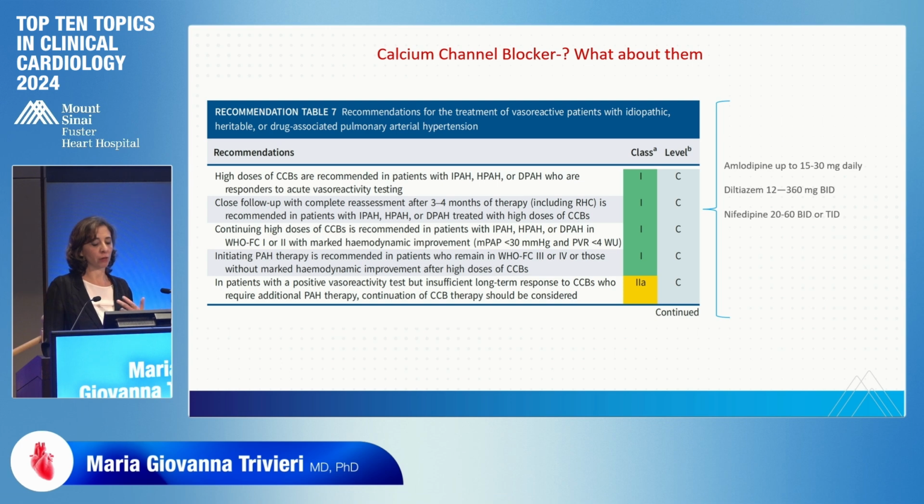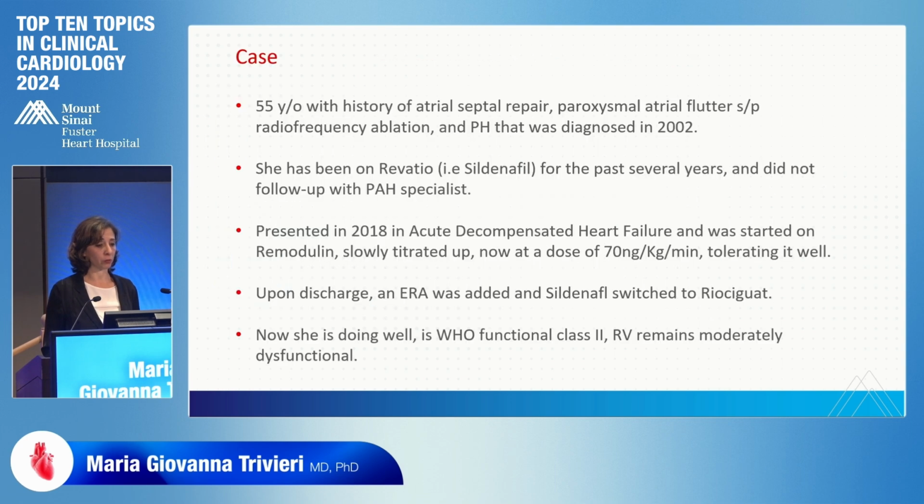So if the patient is a responder, then you can consider giving a calcium channel blocker, but the doses that we give are much higher. You can see amlodipine, for example, up to 30 milligrams per day. And what the guidelines say is that if you consider giving a calcium channel blocker, it is important that you assess patients from the point of view of the risk profile and consider adding on other therapy if you don't reach your goal.